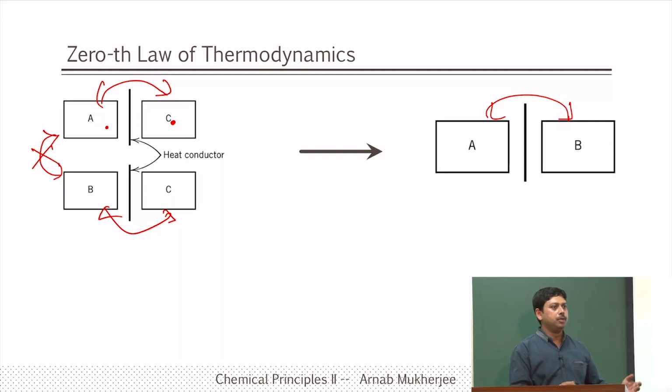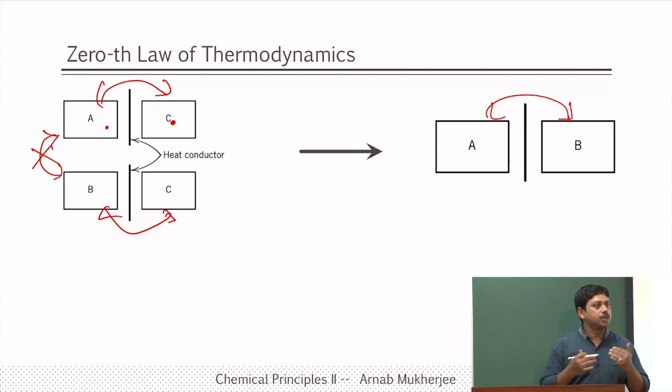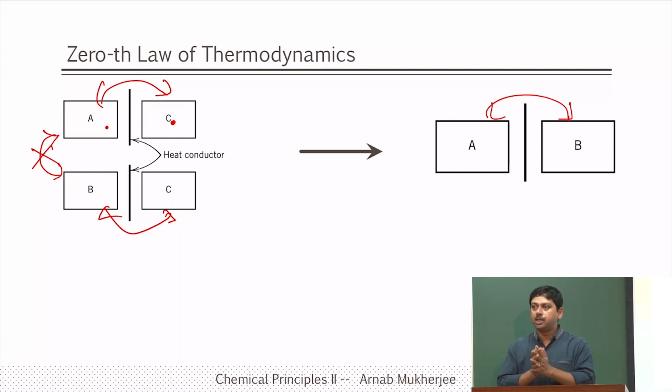You can put a liquid with a solid, or a gas with a liquid, irrespective of the nature of the matter and irrespective of the size of the system, when two things are in contact with each other. If this is not an isolated system, as I told you, an isolated system does not allow the transfer of energy, but if energy transfer is allowed, then two systems in contact with each other will finally come to thermal equilibrium. Thermal equilibrium essentially gives rise to the quantity defined as temperature being constant within these two.